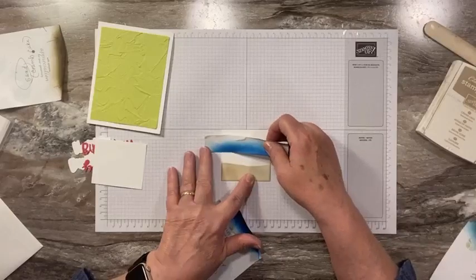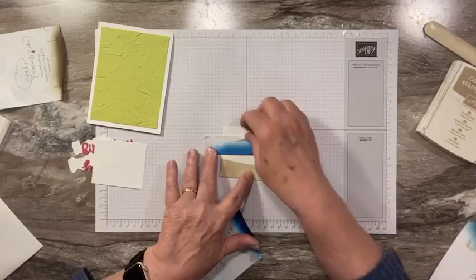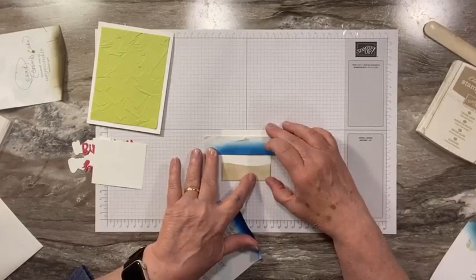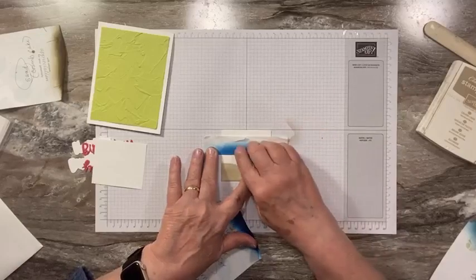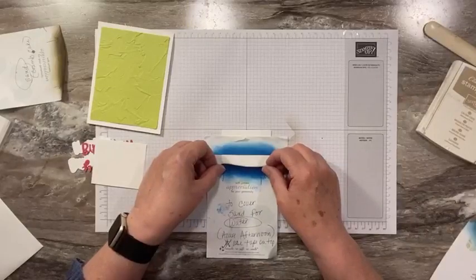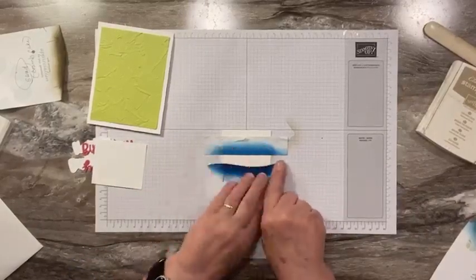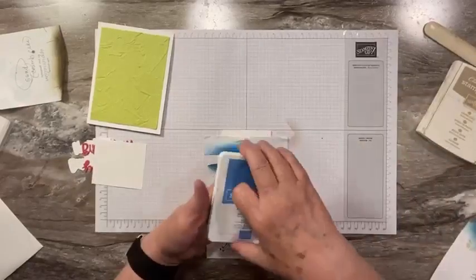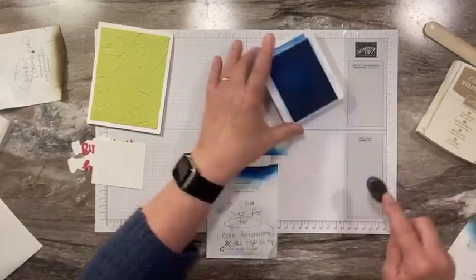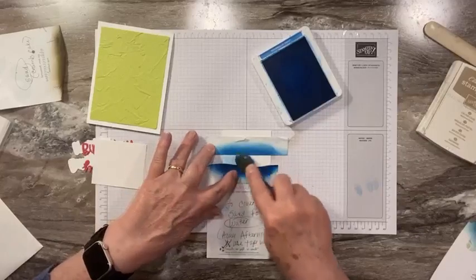Let's go up one more grid. This is where our grid paper comes in really handy, and this will also help hold it down. Okay, I want to get that lined up. Put that there, and then mask off my sand. Now I have my little bit of ocean we're going to color. I'm using Azure Afternoon for my ocean, and that's a very juicy pad. So I'm going to start out light and build up.